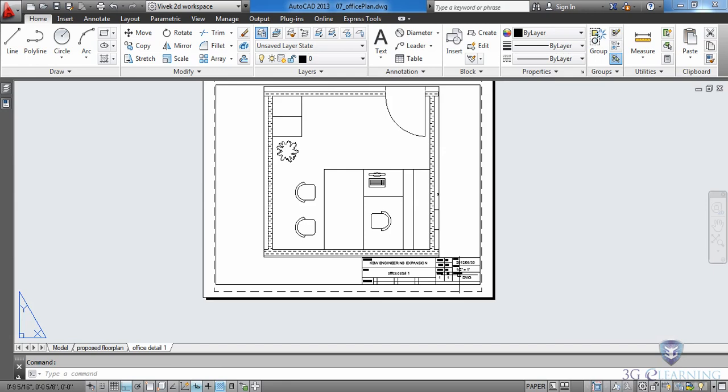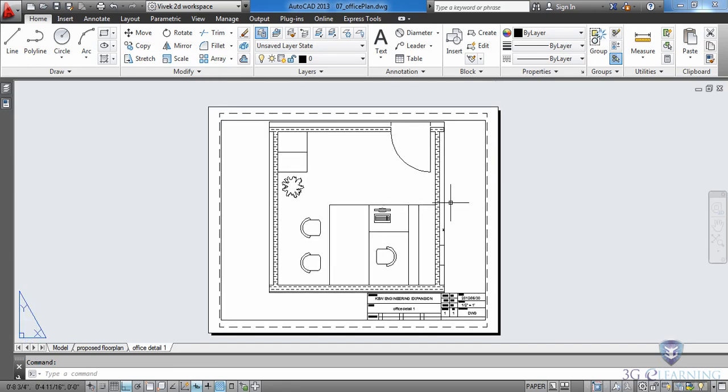Let's create one more room. Maybe I'd like to highlight the office right next door to this one. To copy the layout tab, I will click and hold on the tab name. I'll drag this to the right and hold down the Control key. When I release the mouse button, I'll create the copy. I will then click on the new layout and then I'll double click to change the name. We'll call this Office Detail 2 and I'll press enter.